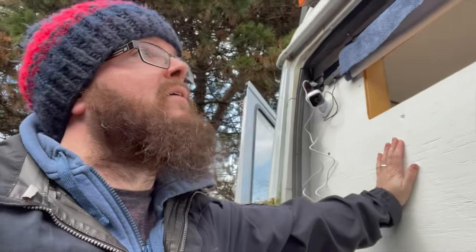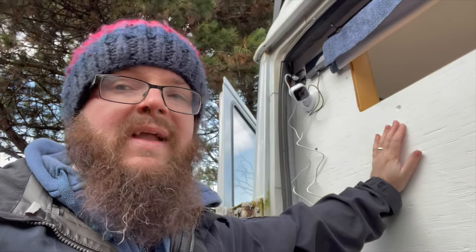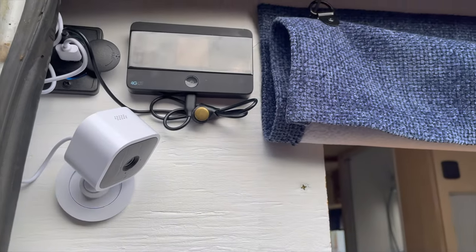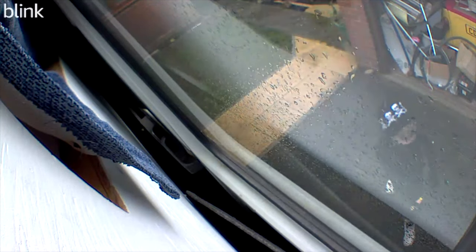Happy days — I'm just going to tidy the cables up now and then the install is done, which is fab. A couple of cameras and the mobile Wi-Fi installed, albeit the signal isn't great, but we've got a hotspot now. We really want to upgrade that in the future to be a bit tidier, but tidy enough. You can see they're now installed and they work really well — we've been using them for about two weeks.